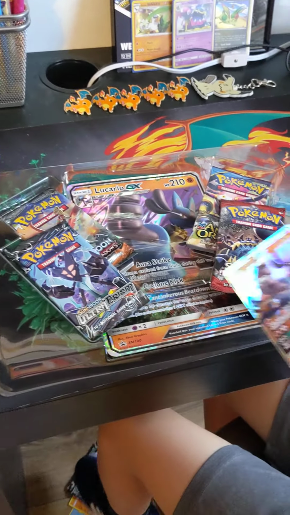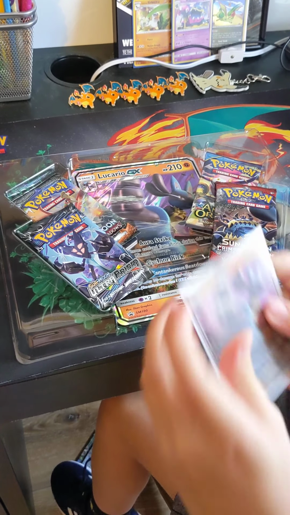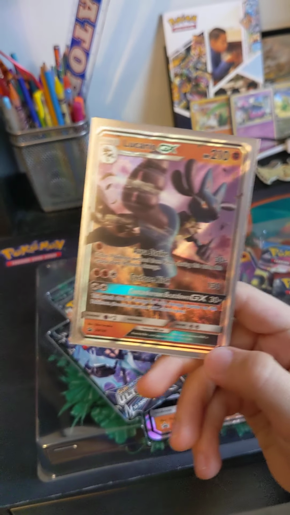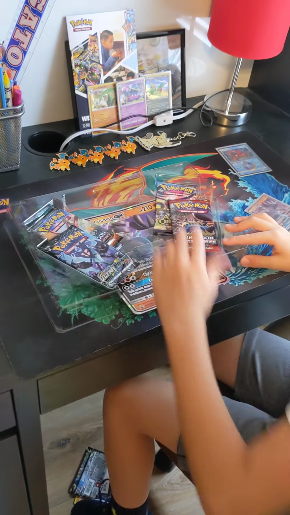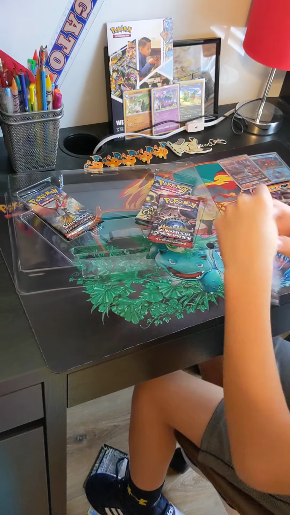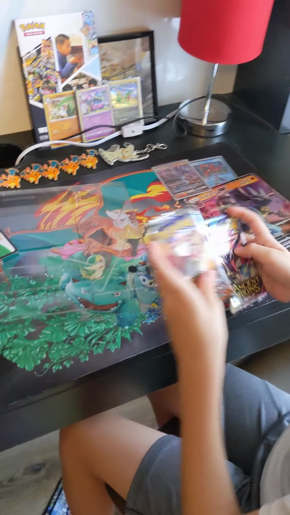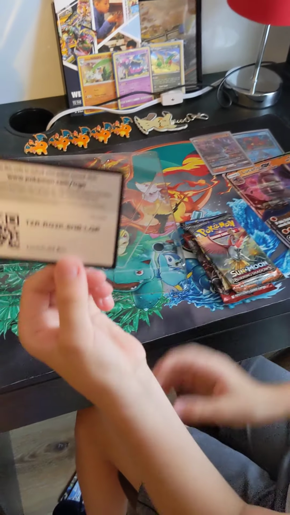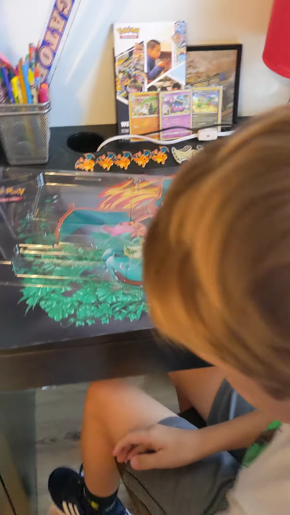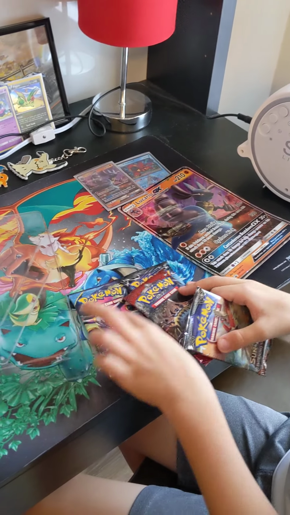All right, let's see what we got. What's the layout here? Got four nice packs and Lucario. Let's look at that Lucario. Okay. We got Ultra Prism, Crimson Invasion, Ancient Origins, Burning Shadows, and a code card for the Lucario GX box. Let's save this guy for last.